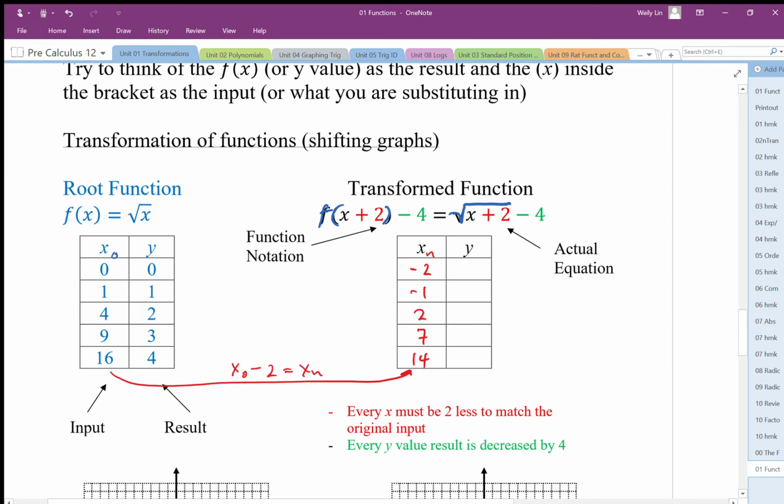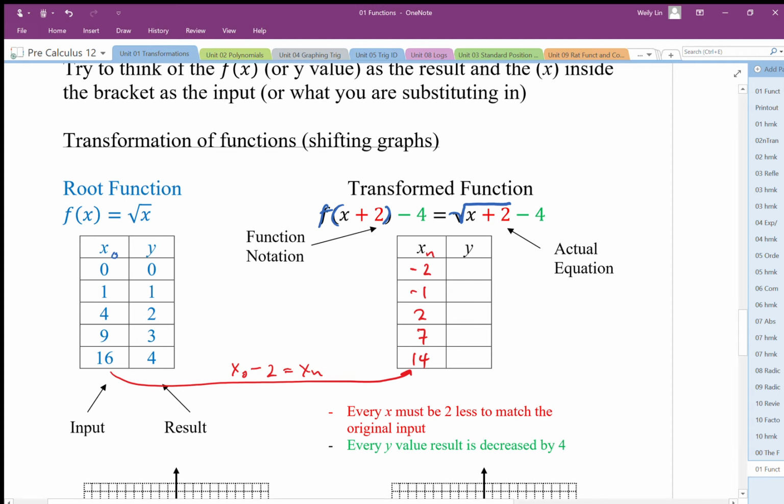I'll show you in a diagram how that makes a little bit more sense. But that's why everything's backwards with x's, because we're actually going this way. We're trying to get back to the input so that we can go from input to output. With the y's, we don't have to do anything backwards though. Y's are on the outside of the function, so y's are done exactly as they were. When I saw -4 in a parabola, I went down 4 on the outside. Because it's on the outside, it's to do with y's, and y's are done the right way around.